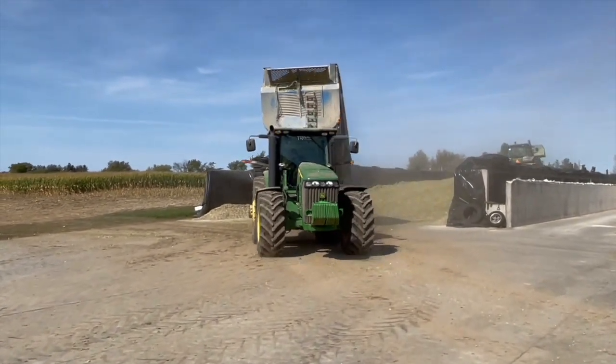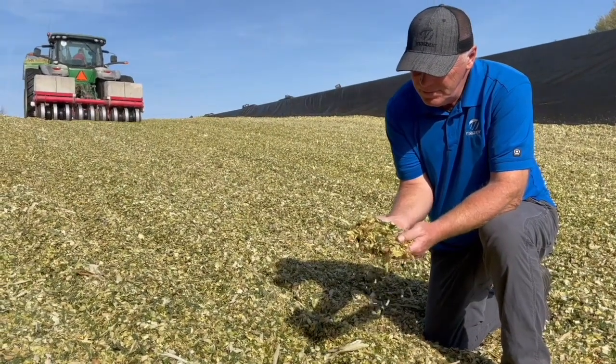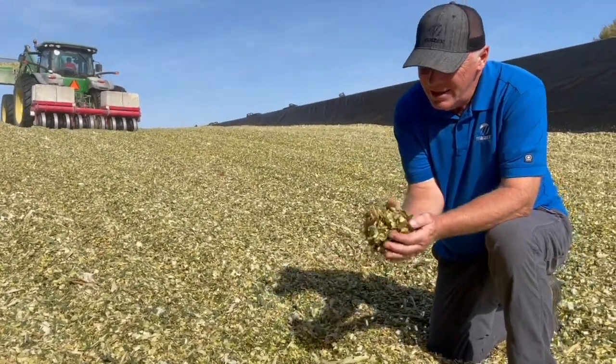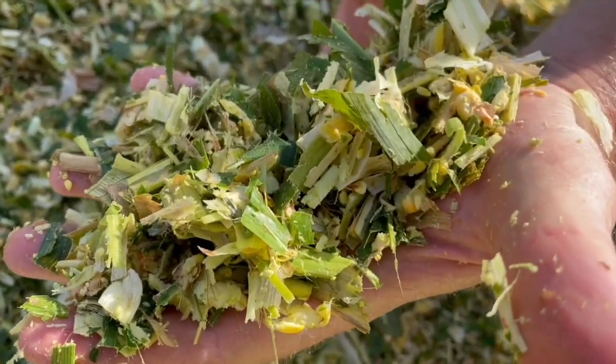Moving forward, do you use the same operator? There's some skill, I'm assuming, with doing a good job of building and packing a bunk. Do you use the same operator in that pack tractor all the time? Very most of the time I do the packing — it's the most important job left for me. I do have some others that I'm training on as well. The harvester has obviously much more money invested in it than the packing tractor, but you realize the packing tractor is sort of the key part of the operation. That's right. We often say you've got to keep the amount of silage you're packing down to six inches or less. I'm assuming that's one of the things you're good at — building that wedge in the bunk and keeping the amount of silage delivered at any one time into that thin slice. That's right, yeah. We try to keep it long and narrow, yet not too long so you can keep up with pushing and all that.